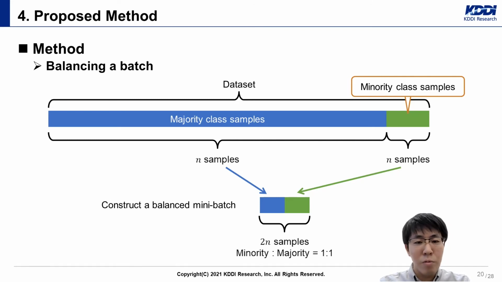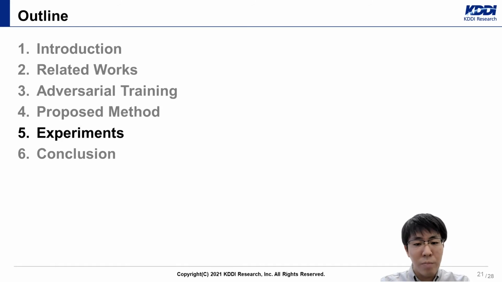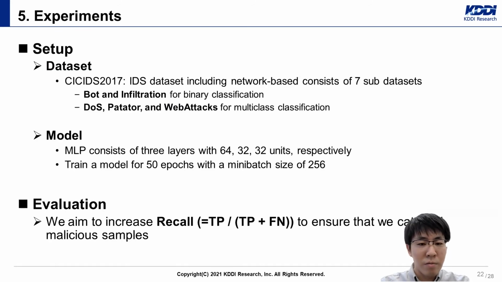This figure shows an example. For binary classification, we pick up n samples from both classes and construct a mini-batch using them. In the mini-batch, the number of samples in each class is balanced. This is just a sampling method, but this should not affect the classification boundary. By combining this method and the weighted PGD method, the classification boundary is effectively expanded as we expect. And the next slide shows experiments and their results.